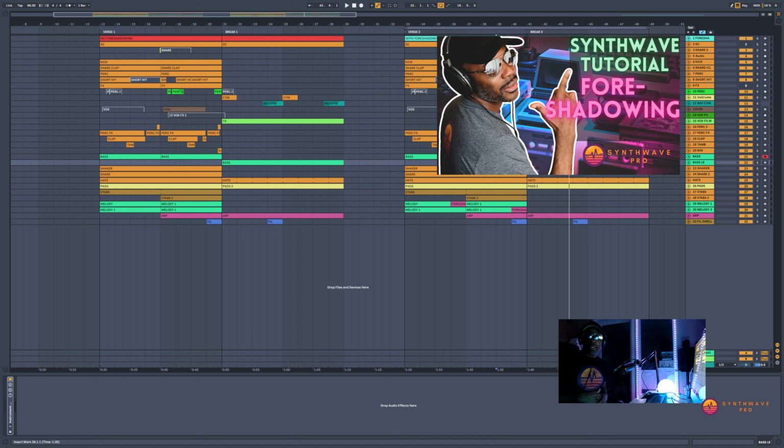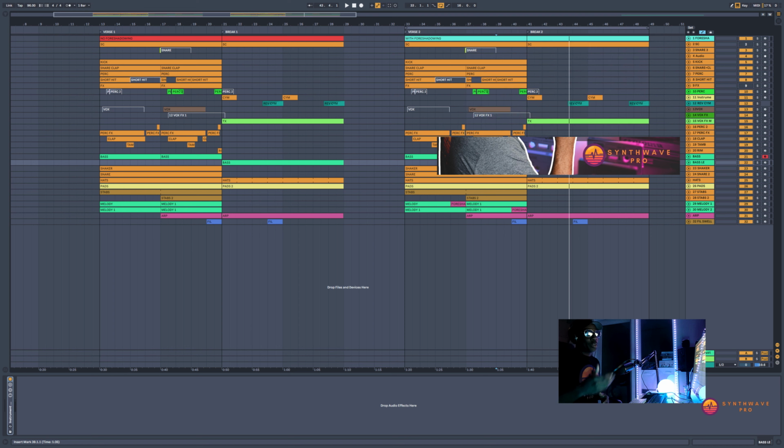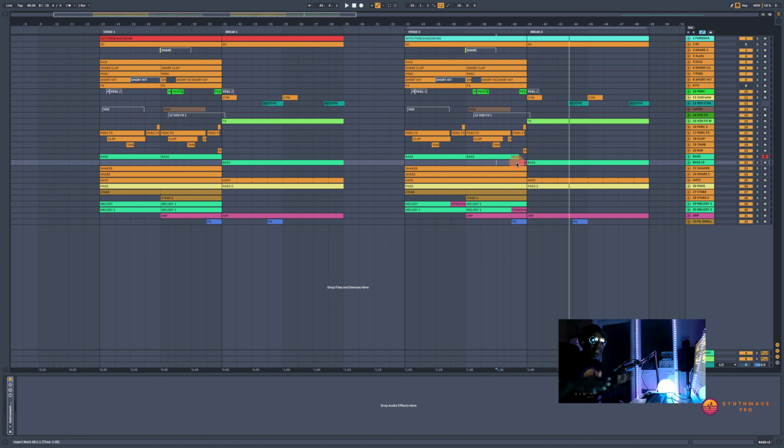But I like this technique simply because we are setting up our listener. We are familiarizing them with this upcoming break section and guiding them throughout the arrangement process, which is our jobs, right? As songwriters. And we're also bridging the gap between sections, therefore adding cohesion to our soundtrack.